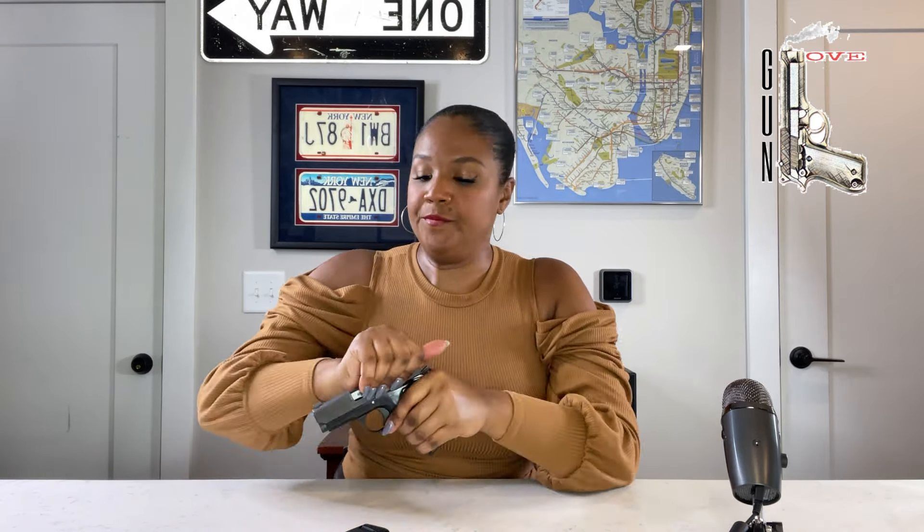One thing I love more about my P365 is the trigger guard — you can see how much larger it is. It doesn't matter how large your hand is; you can get your fingers in there. My P365 does have a lot of recoil. Another thing I prefer about the 938 over the 365 is slide racking — even though I've had the P365 for a while, it's really tight for me to rack. It is considerably easier for me on the 938, and I like that.